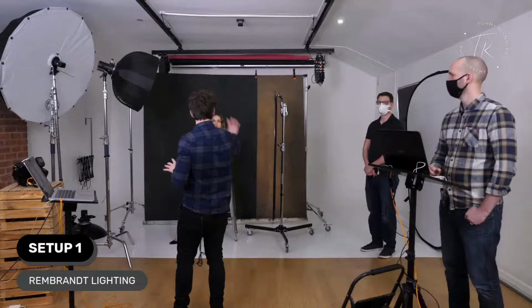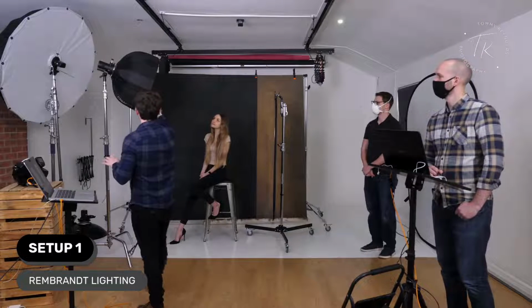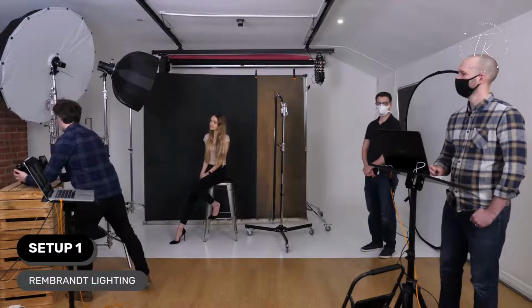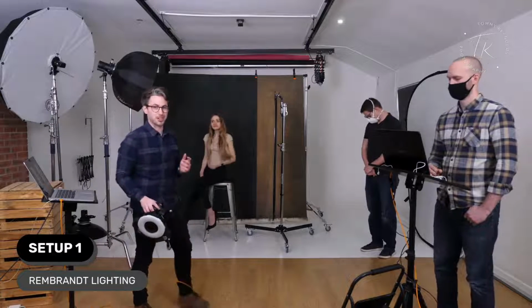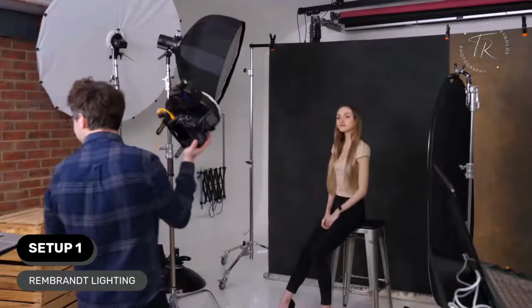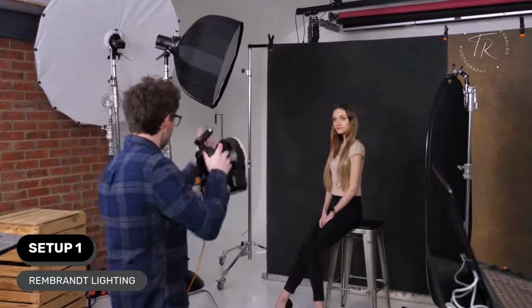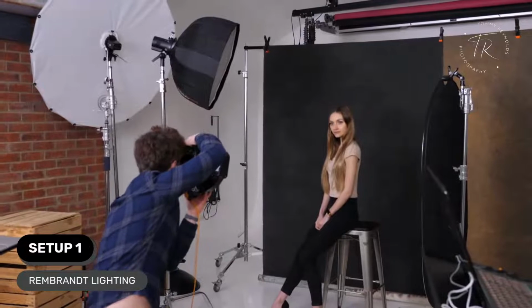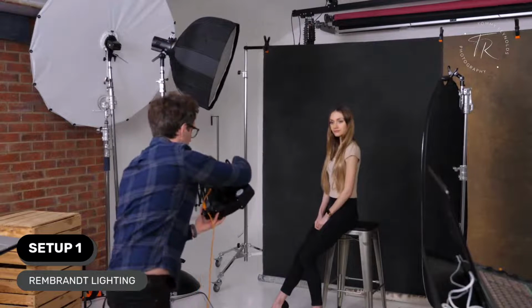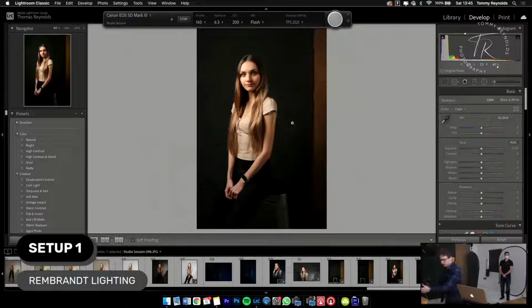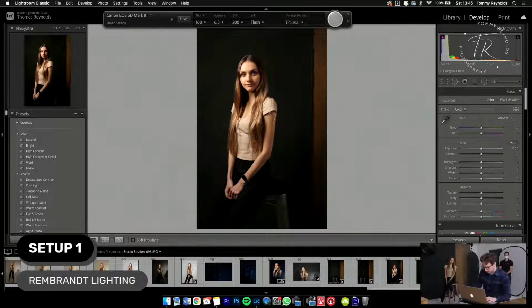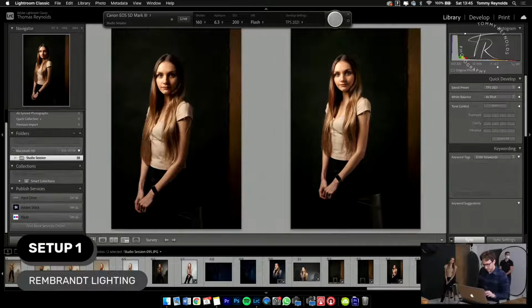So we've now added the reflector in. I did move the light slightly, but hopefully it's pretty much in the same spot so that we can see a comparison between the two. So we'll get the same again, Riana. Let's have your, that's it. Perfect, hold that. Okay, and then if we compare the two. As you can see there, that fill light is introducing another source of light over onto the unlit side of the face.